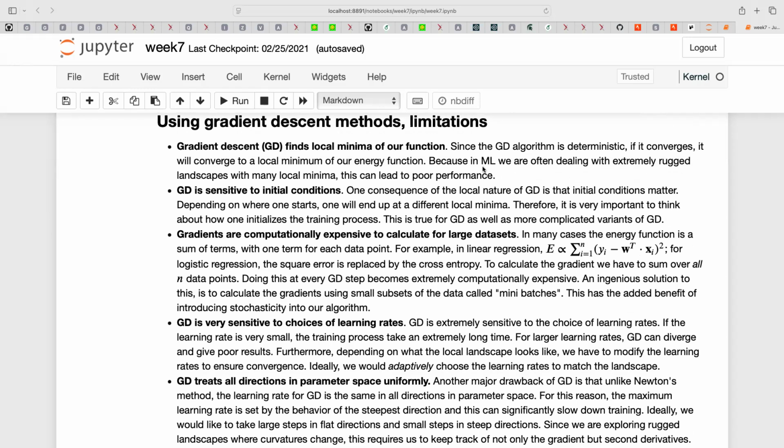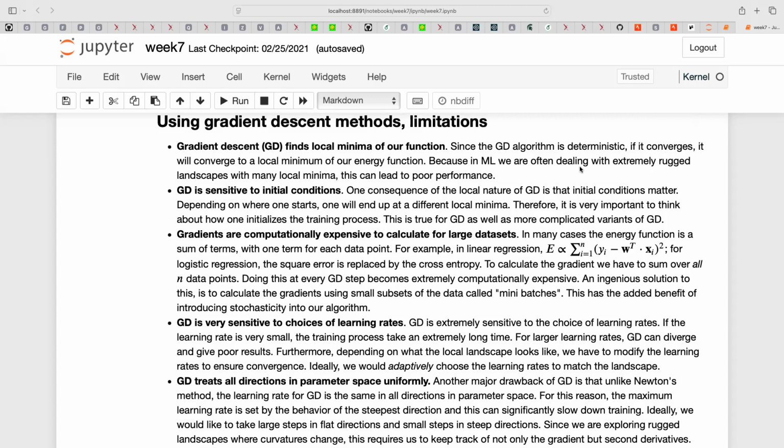In machine learning, which will be relevant for project number 2, if you want to do that, these methods are widely used, so you're often dealing with difficult functions.